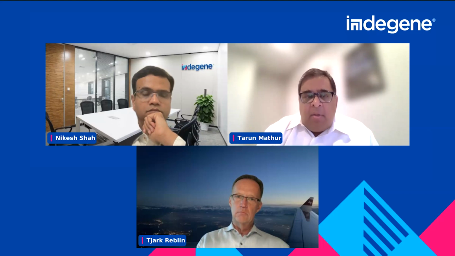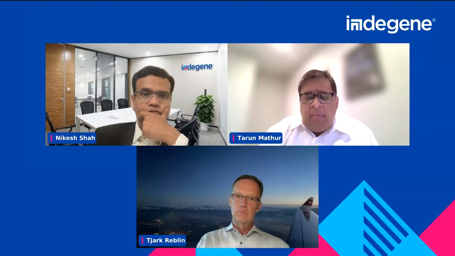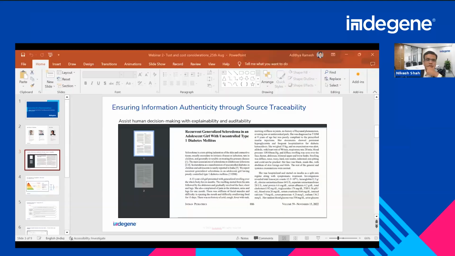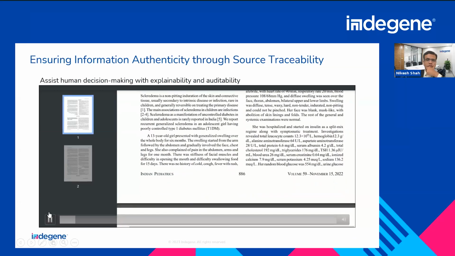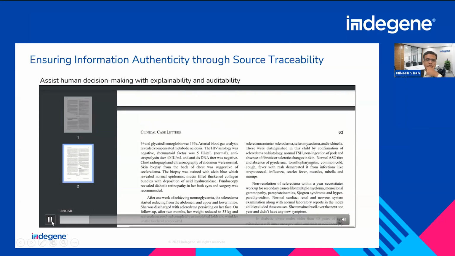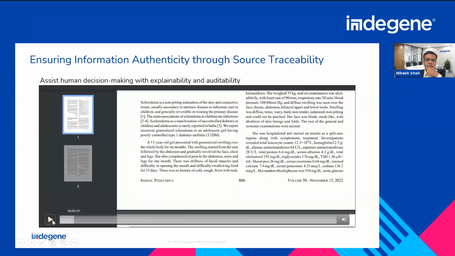Rather than having to go through hundreds and hundreds of lines of text or search through a ream of information, they can quickly zoom in to see whether the rationale and explanation of the generative AI holds true. That's the kind of time savings we look at. And actually, we can show a quick example of what that looks like in a literature search as part of this. Maybe, I don't know if you can bring up the screen share.